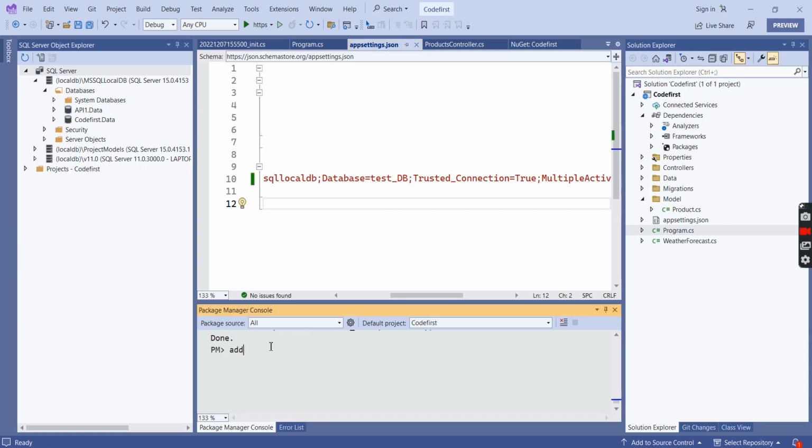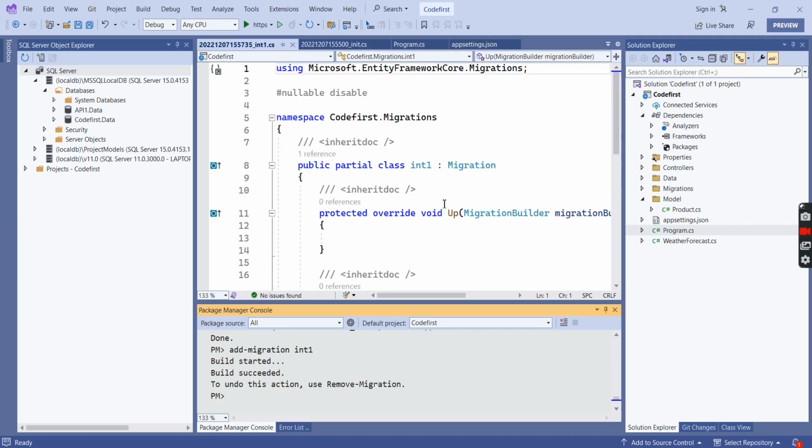So the steps are the same. First we have to generate our migration file. Okay, the file is generated. Now let me update our database.